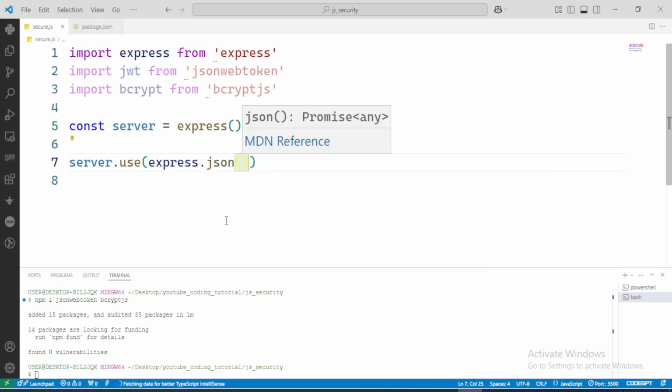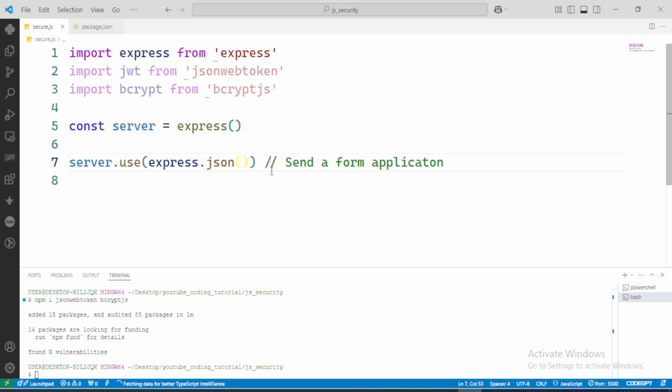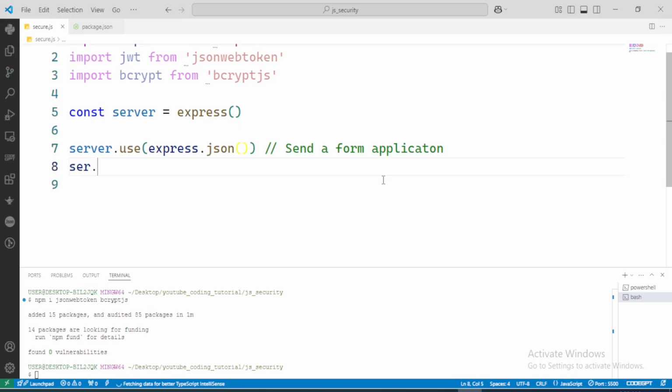We can use this for sending a form application. Also, the next one, we can just say server.use as well.